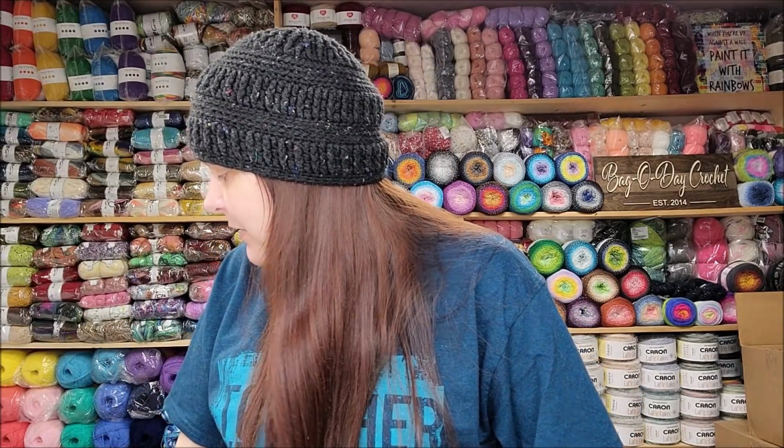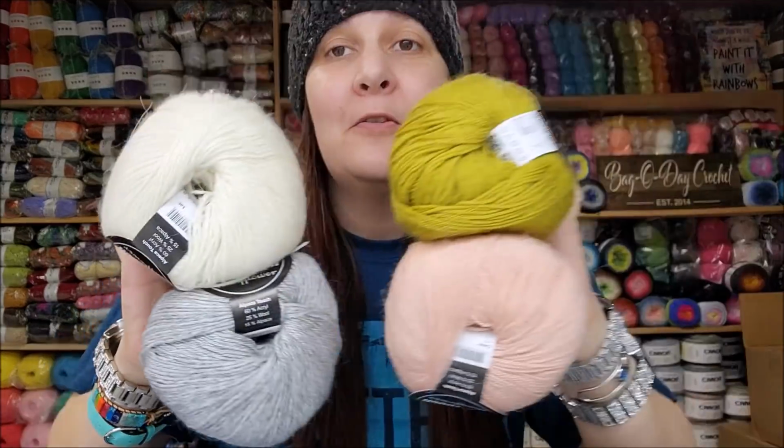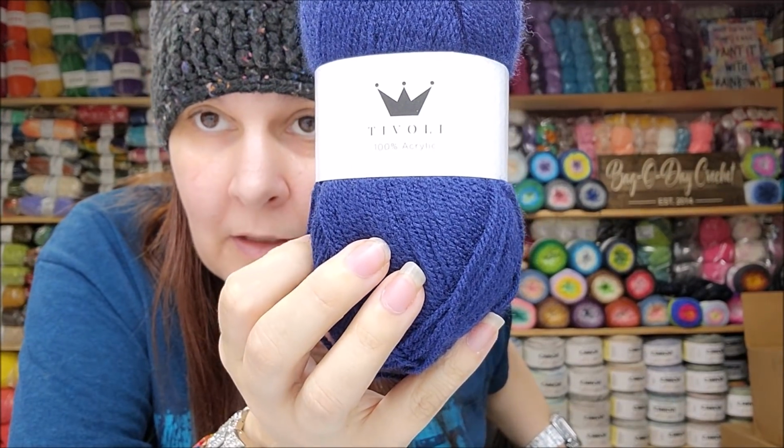They're all just kind of regular, like Super Saver or Bernat Saver. I can tell by looking at them. And that's fine. There's nothing wrong with that because there's a lot of yarn in each bag. I like these a little better because I did get some wool in them, even though they are lightweight. If you do decide to buy them, keep that in mind. Even though it says acrylic, they should probably not be putting wool in them. Maybe that was a mistake. I don't know. But also keep in mind, you'll probably get a bunch of this yarn. If you buy these, they're $14.99 on their site.